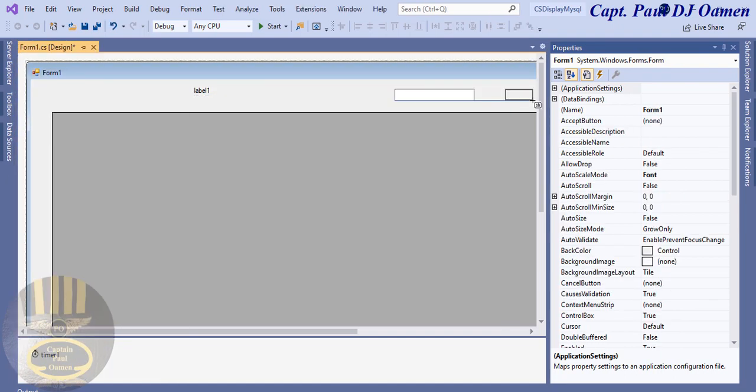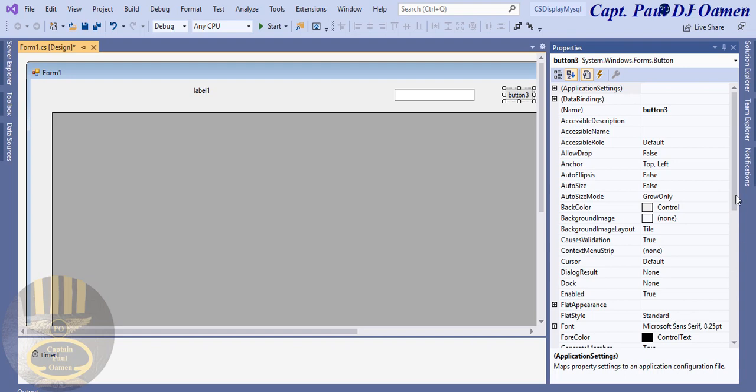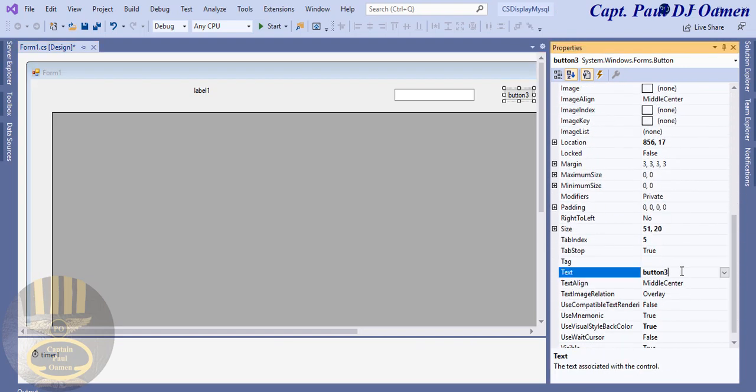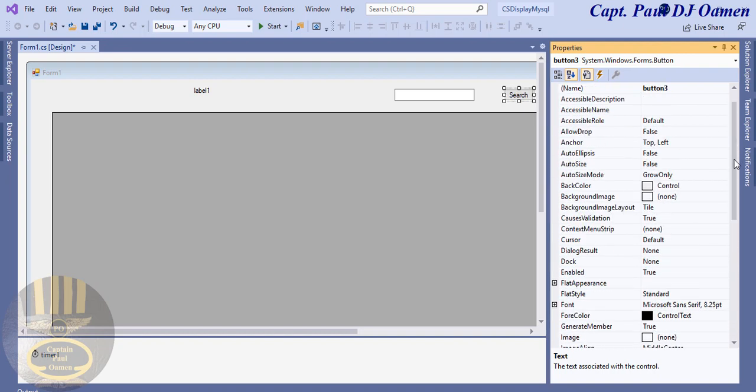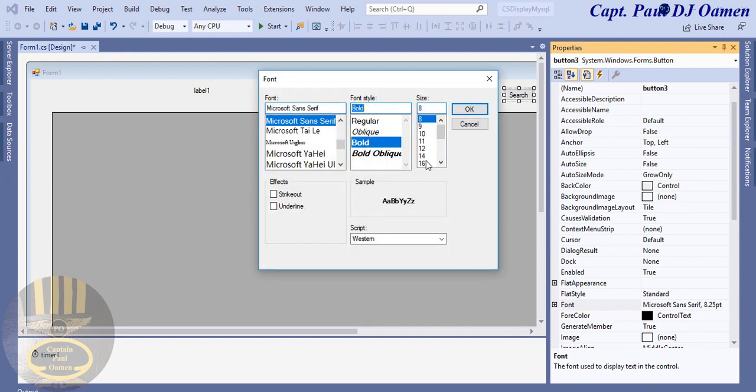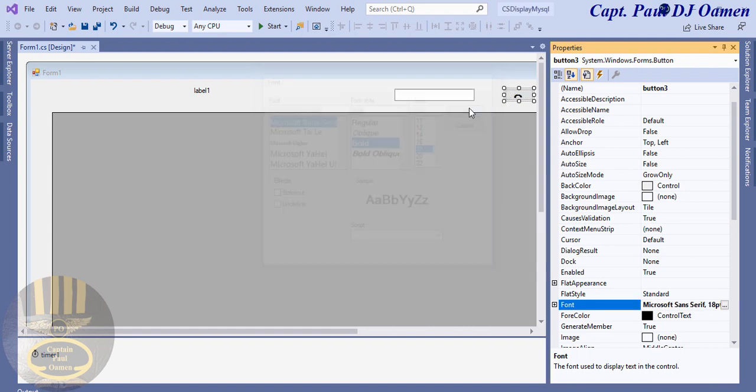a button for the search. Now let's change the details of that button to search. And the font size, increase the font size to something readable, maybe about, let's make that 18. That's cool.